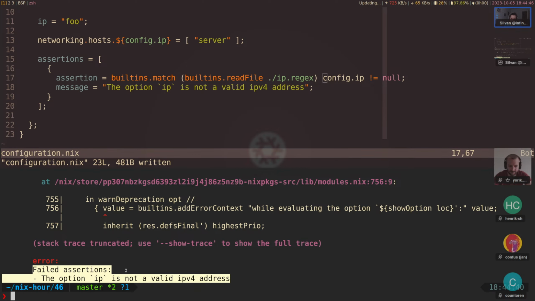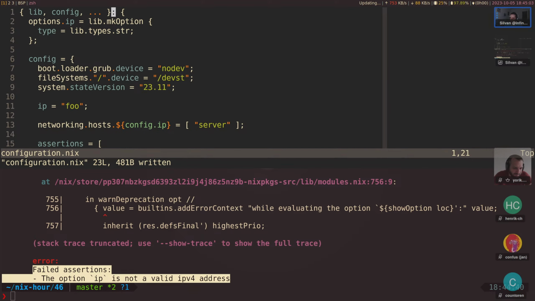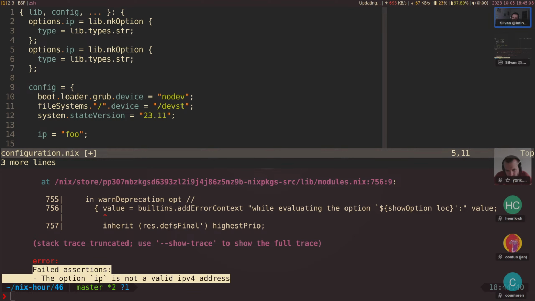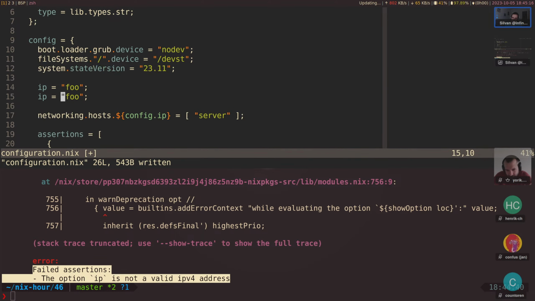All right, and so that works, but we could also do that with the types before. But what you can do with types is kind of easy validation across multiple options. So let's, for example, say, so this is very arbitrary, but let's say IP, actually that would be, sure, IP prime. And so we say that, okay, we assign both, but we say that only one of them can be an IP address. Yeah, kind of weird, this example, but sure.